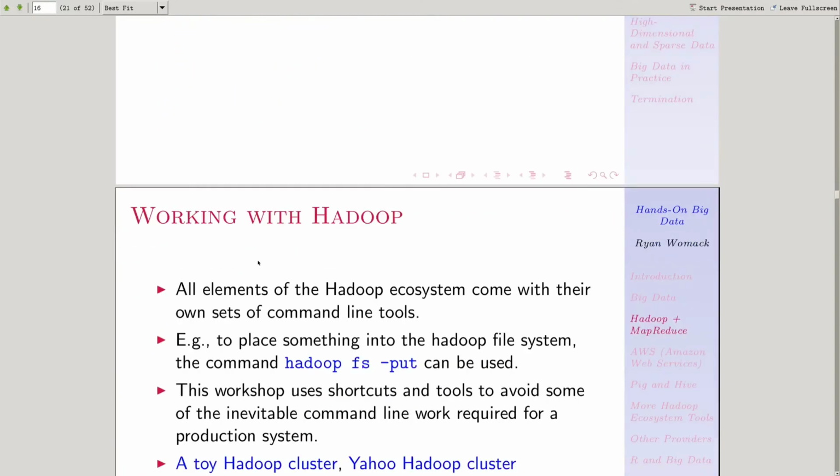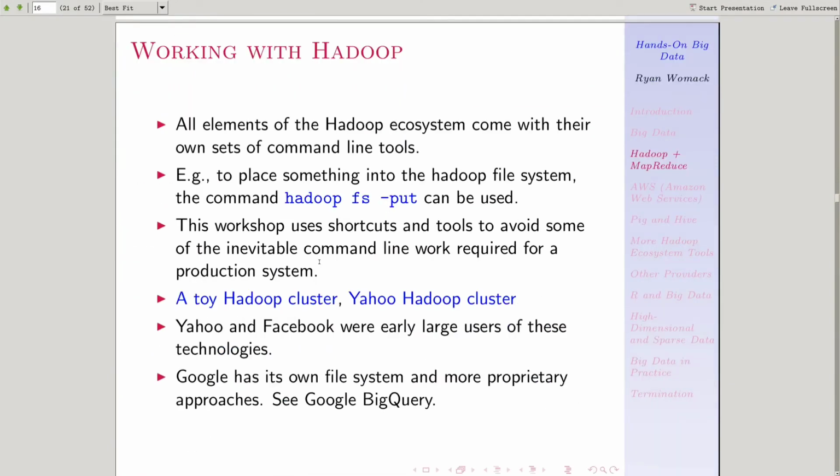All right, so a little bit more about working with Hadoop, and this will be the last slide for this section. When we're working in the Hadoop ecosystem, every part has its own command line tools. When we talk about a Hadoop cluster, we have ways to get into the operating system and configure that cluster.